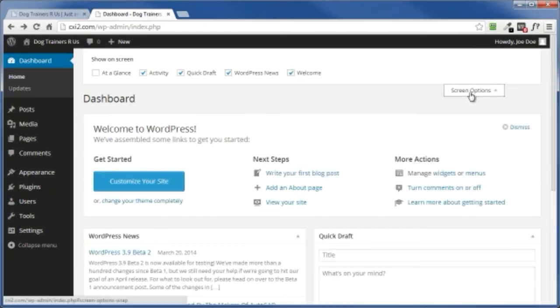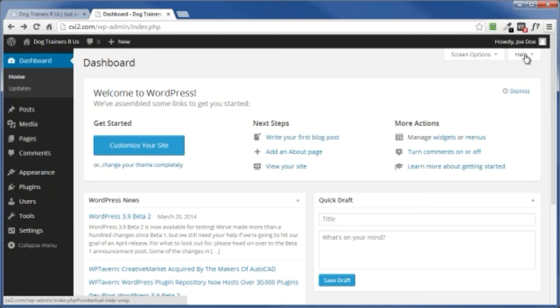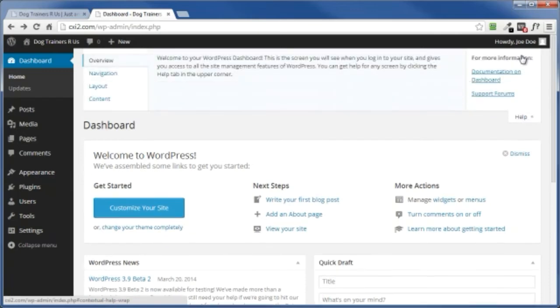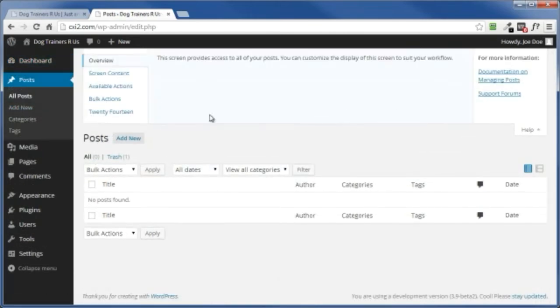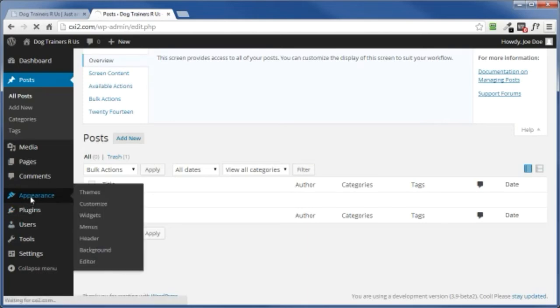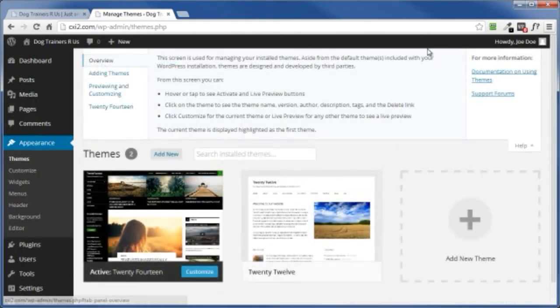And if we go ahead and click off of the Screen Options tab, you have the Help option over here, and this is page specific. So you can click on this, and this gives you specific information related to the dashboard area. You'll also have this Help tab up here in the top right on these other items that are specific to that particular item. For example, if we go to the Post page, come on up here to the Help tab, these items here are going to be more related to the Post section when it comes to helping answer any questions. Whatever you see on this Help page here might be different than what you might see on, say, the Appearance page Help section. This is more related to the themes.